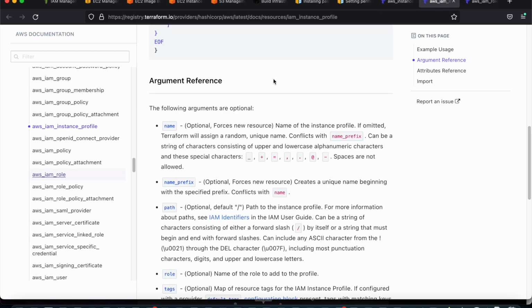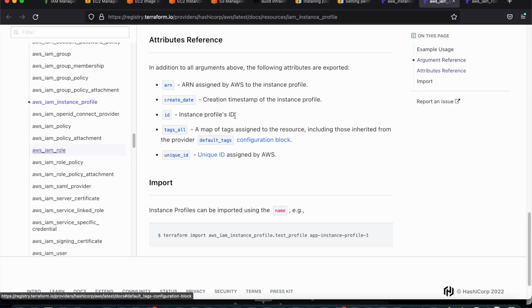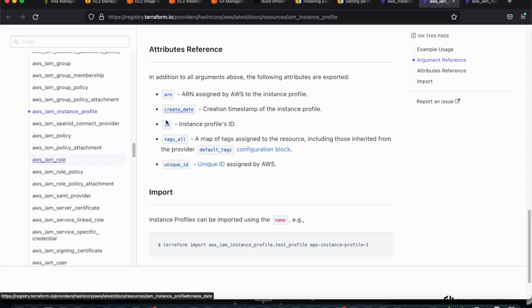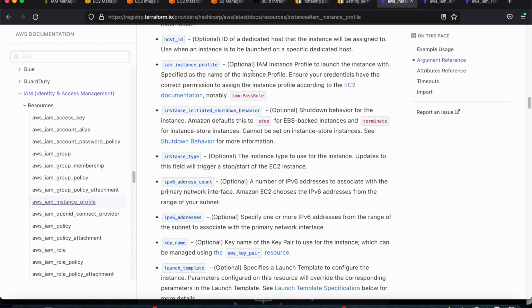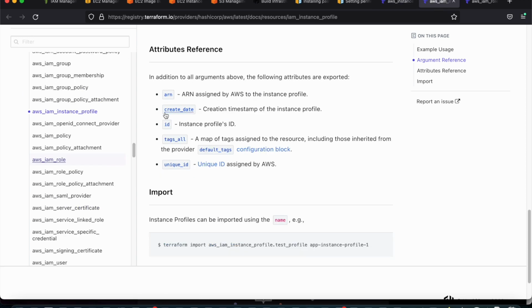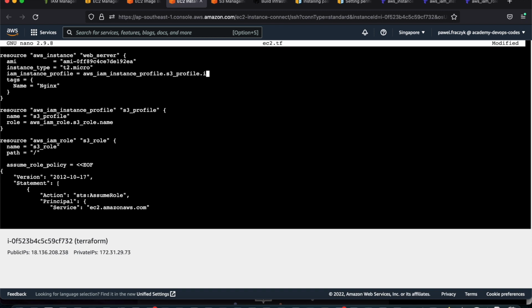So if we go back to instance profile, we see that we can have ARN or instance profile ID, and it's not specified here. But I guess we're gonna try to refer first by ID. If this will not work, we can try to use ARN. Okay, have it.